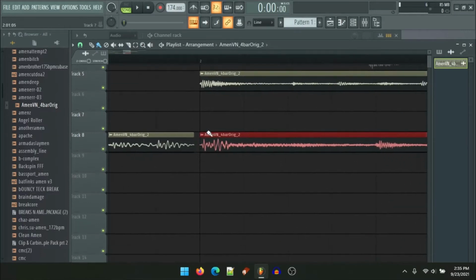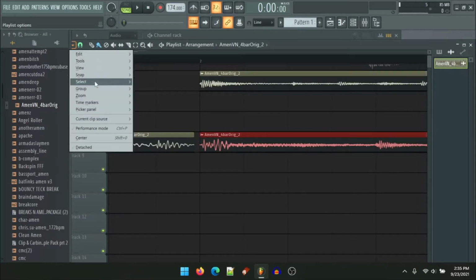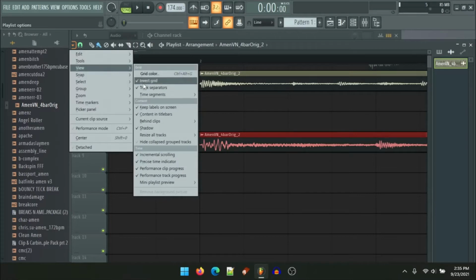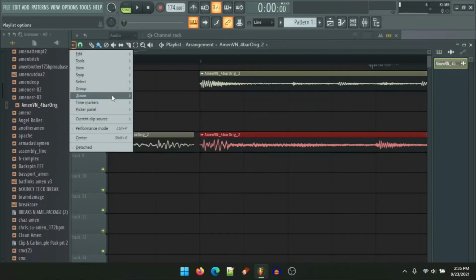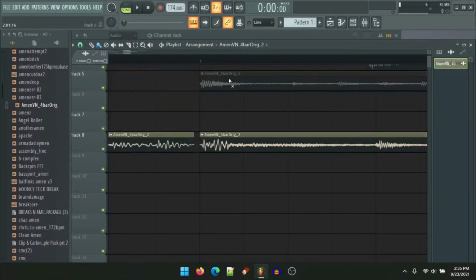And sometimes you see that it doesn't finish, it doesn't fill the gap. So what I like to do, I believe it's in view. No, it's not here. But there's a setting where you can make sure that you're able to grab it from the left hand side.